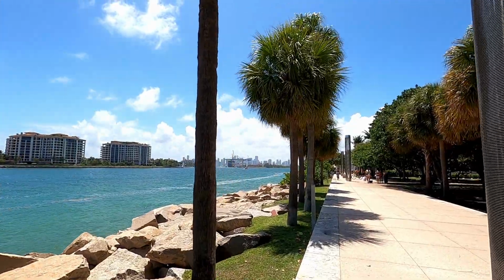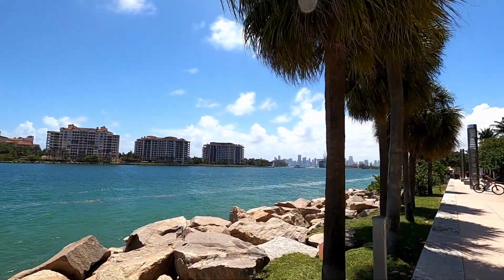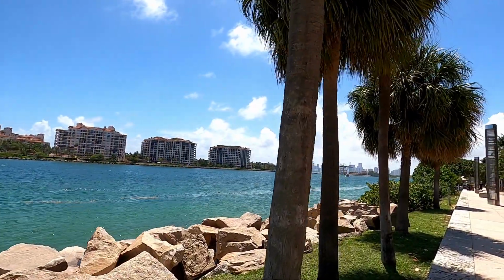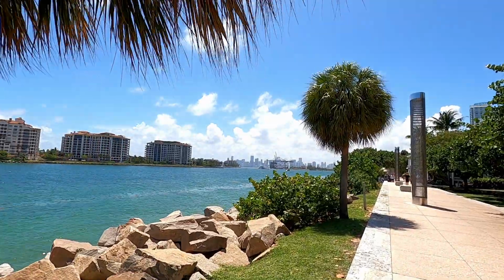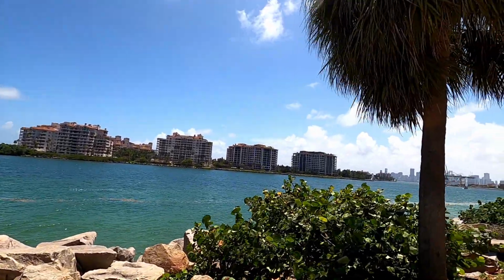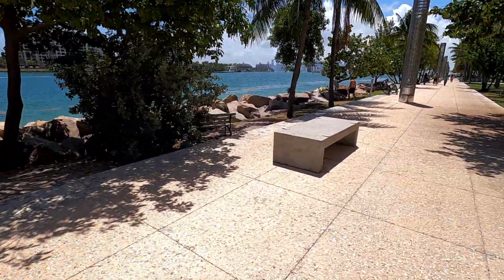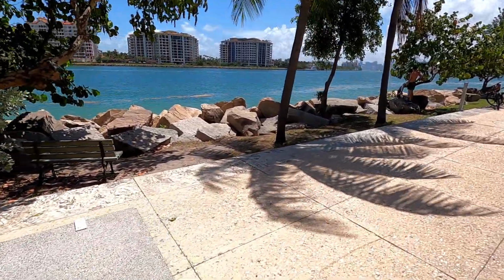Really, really cool to look out, see that skyscraper view, the hotels there, and the water islands that people can reside on. This part reminds me a little bit of north of San Francisco, you've got Marin and some of the North Bay Area counties where you can take a boat into the city if you're working there or need some transportation. Something else nice to see is the benches under the trees here, in addition to the benches out exposed in the shade. Do I sit back in this one? Maybe if I can find another one.